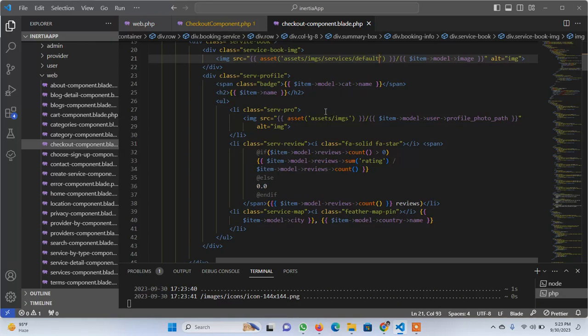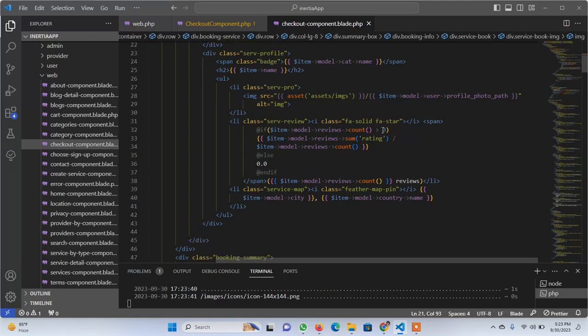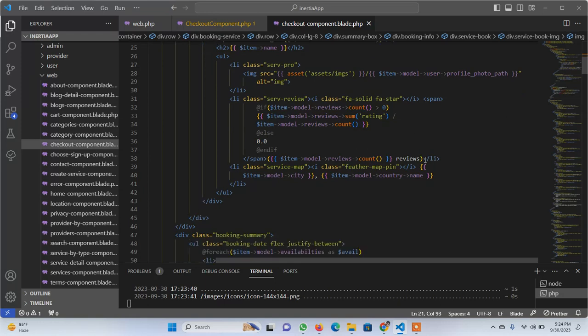Here is the image, here is the category name, here is the booking item name, and here I'm giving the provider profile. Here I am giving the reviews and ratings and counting the reviews, and here I am showing the reviews as well.